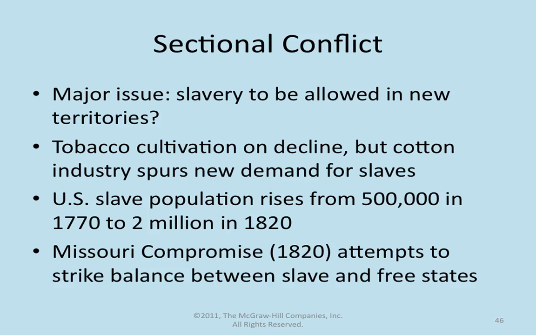Okay, so the causes of the war. First of all, it's fought over states' rights. You need to understand the Civil War is fought over states' rights. Who has power, the states or the federal government? Can a state make a decision and the federal government can't intervene? Okay, what obviously were they fighting over with the states' rights component? Slavery.